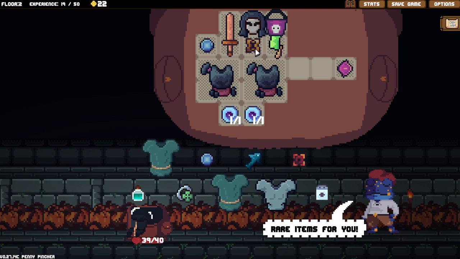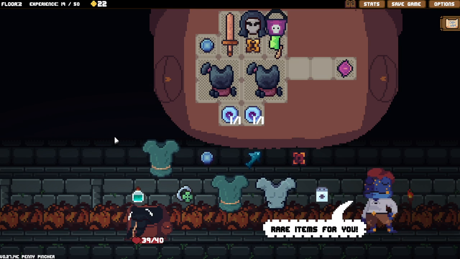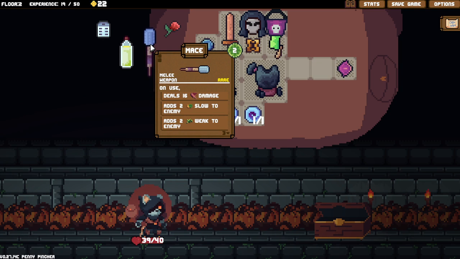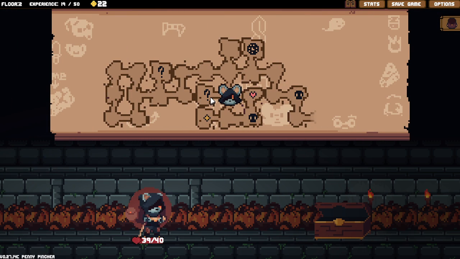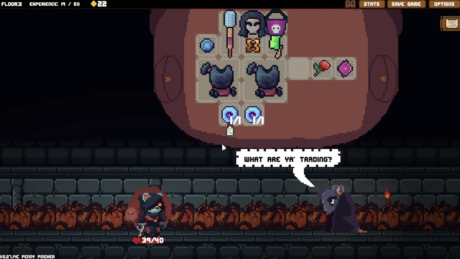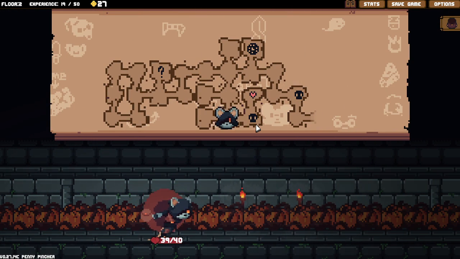Alright. This only sells for 1, of course. Do I want something? No. Do I want to sell something? No. Alright, thank you. Do I want this stuff? A mace. 2 energy. But it's pretty good. I can sell these things. Different item of the same rarity. I mean, sure. I'll take one common item, please. Ooh. Good deal.